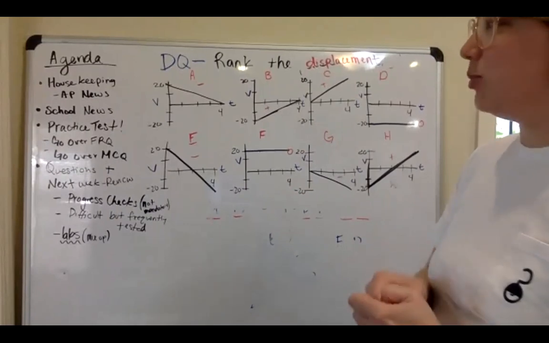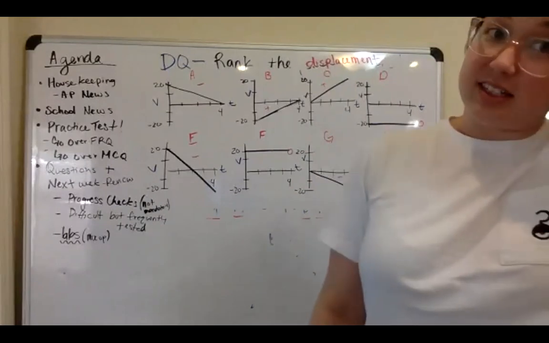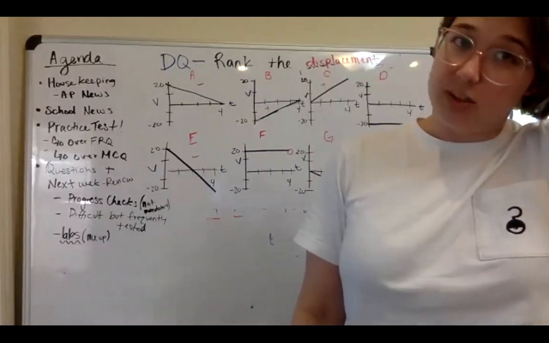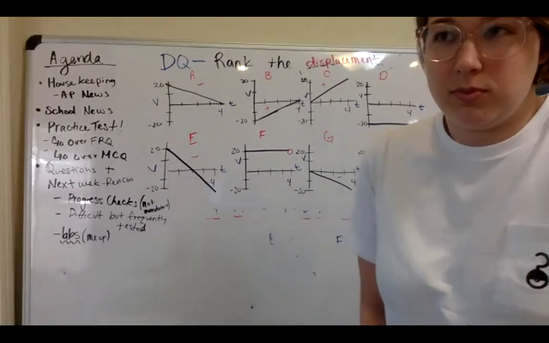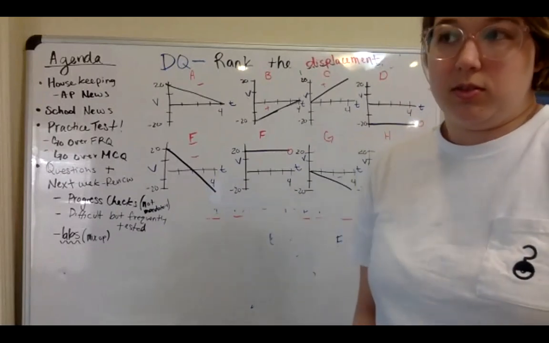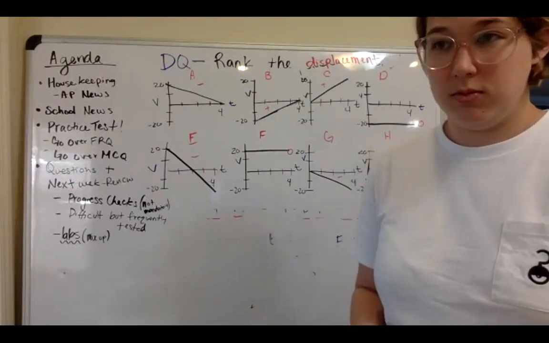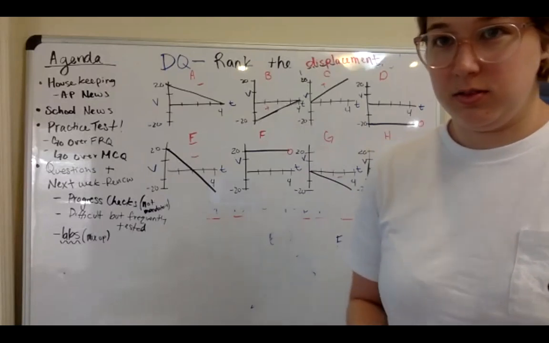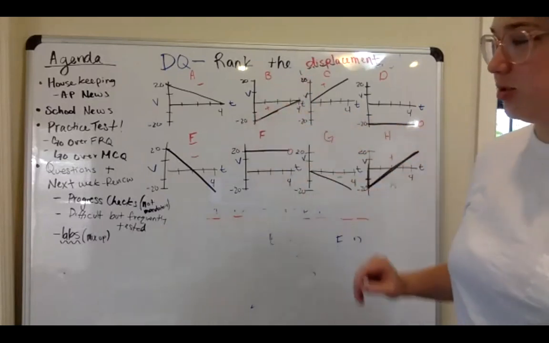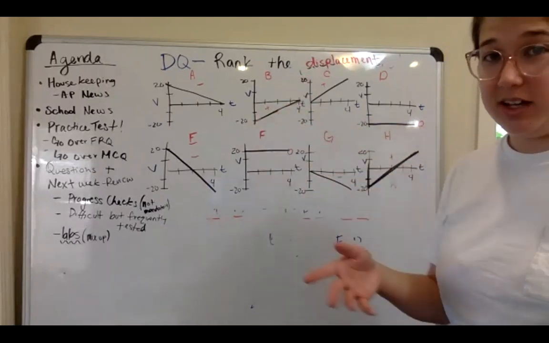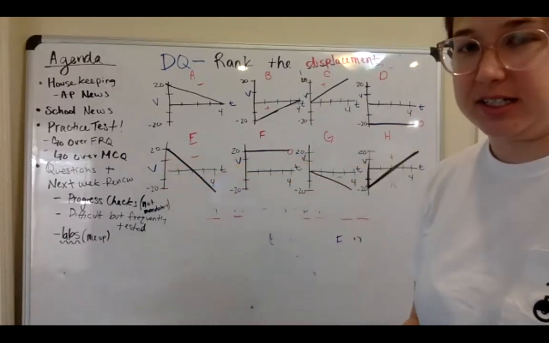Area under the curve. And be careful, displacement is not the same as distance. What's the difference? For distance, you would add the areas, positive or negative, so it would be the absolute value of both. For displacement, you would subtract the negative area from the positive area. So make sure you're taking into account positive and negative area, as well as whether they're adding and subtracting, all positive, or all negative.